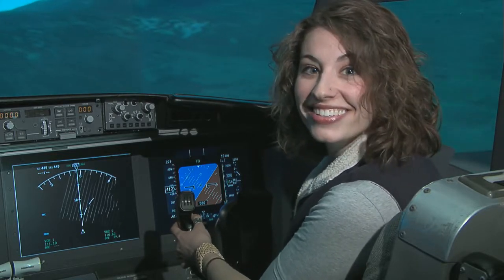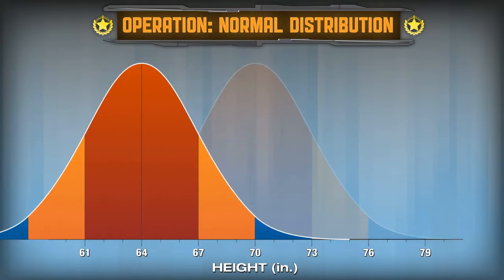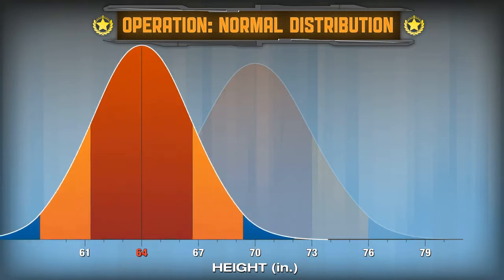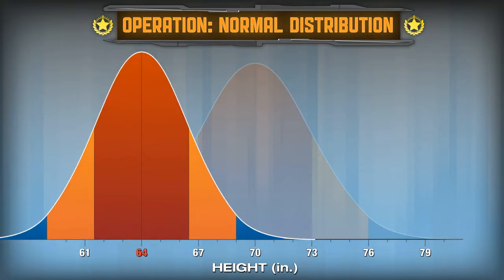Let's figure it out. Women's heights are also normally distributed, but the mean is 64 inches. If the standard deviation is the same as the men's, the shape of the distribution will be the same, but centered about the mean of 64 inches instead of 70 inches. If the standard deviation is larger than the men's, then the shape of the distribution will widen. If the standard deviation is smaller than the men's, then the shape of the distribution will narrow. According to current research, the standard deviation for the height of women is approximately 2.5 inches, so the shape of the normal distribution is slightly narrower.